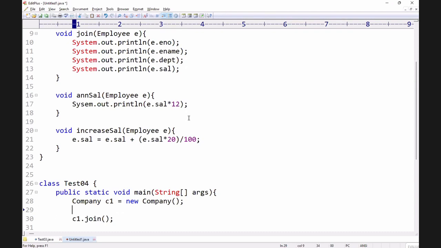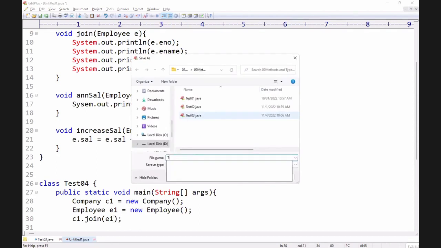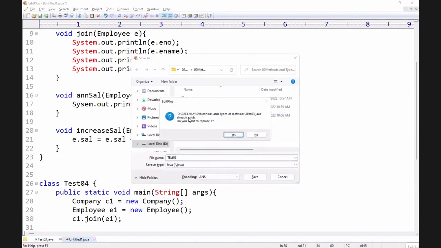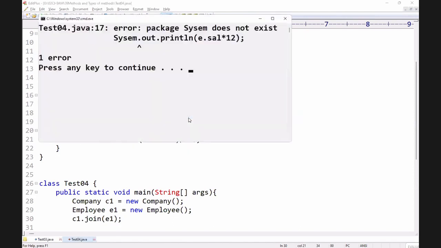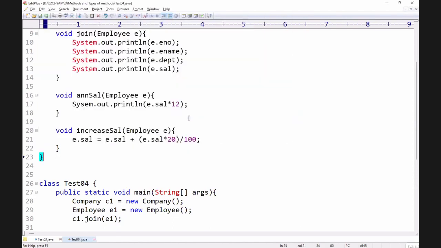For that, I need one student. Employee e1 = new Employee. c1.join(e1). Run it.